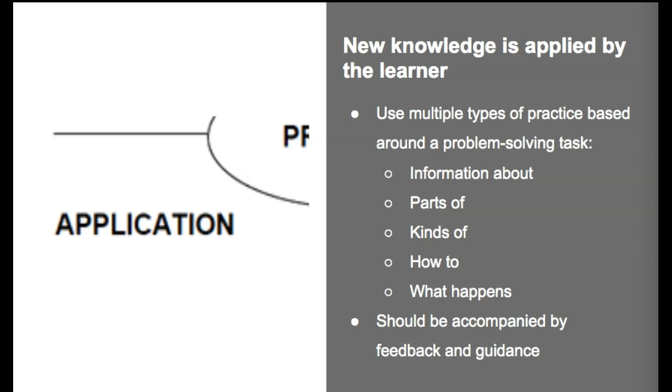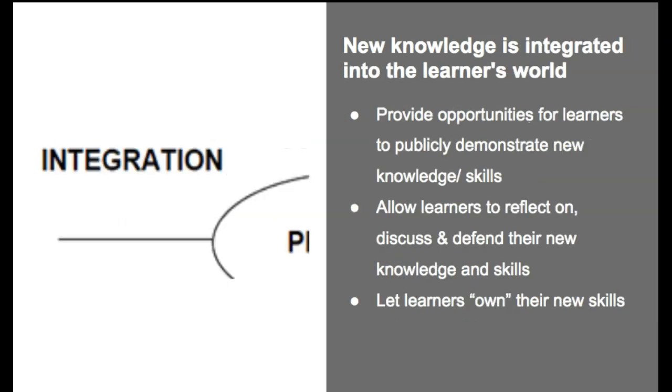And an important point for Merrill, and obviously this is very true, is that all of this should be accompanied by feedback and guidance. And, something which we talked about a bit when we looked at Rosenheck and learning experience design, he also suggested that feedback and guidance would be withdrawn as learners' capacities increase and as their performance improves. So you provide feedback and guidance, and that scaffolding is gradually withdrawn as time goes on and as learners get better.